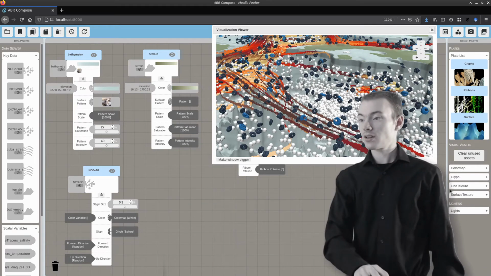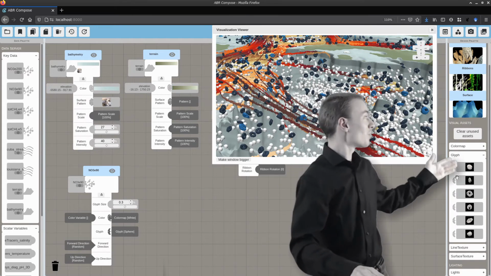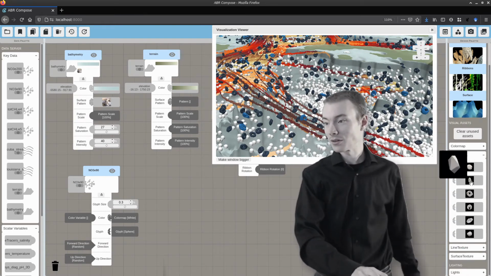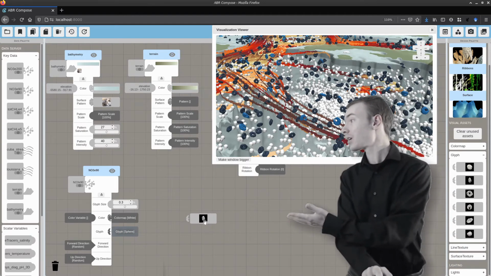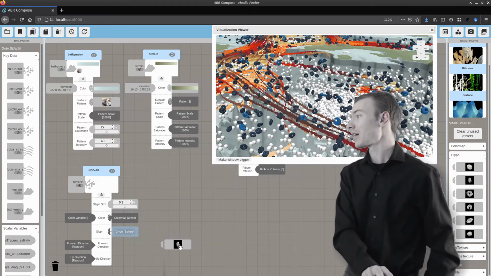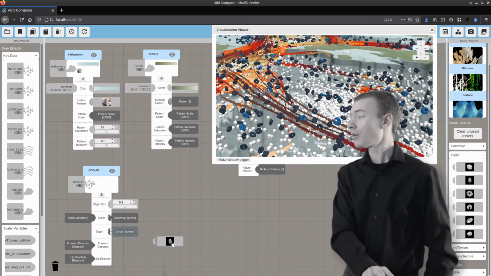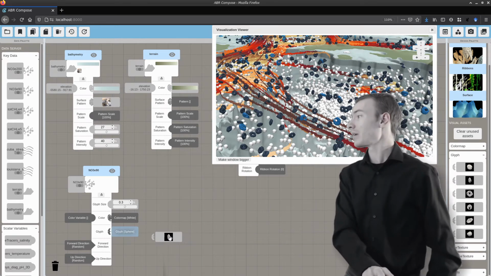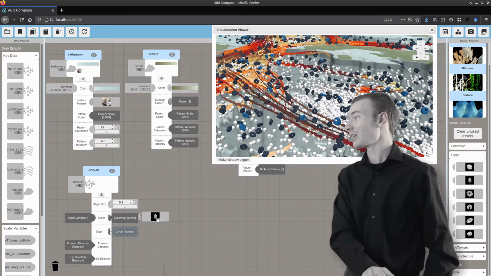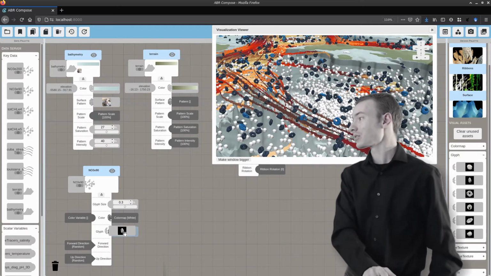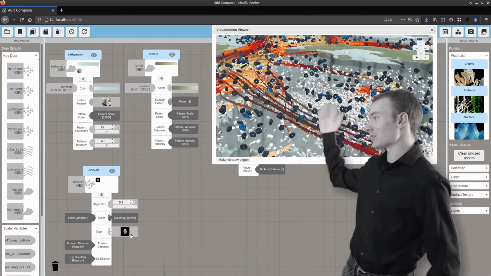So next, let's take one of our glyphs from the library of artist-curated glyphs here, and drag that over into the glyph slot on our data impression. So notice how the glyph slot is highlighting blue to tell us that this is where we can drop the glyph puzzle piece. Notice also how the icons match. So I can't drag the glyph puzzle piece into the color map slot, I can only drag it into the glyph slot. So now our glyph has updated in the visualization.